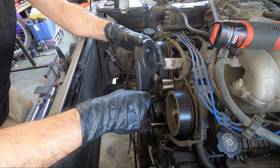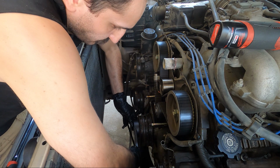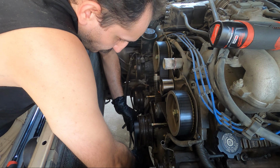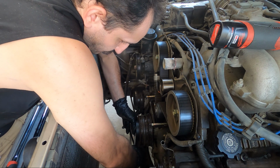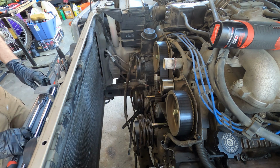To remove the crankshaft pulley on this car, you will need a special tool with these dowel pins. You can make one out of a 2x4, but it's not very sturdy. The crankshaft pulley bolt is held on to 217 foot-pounds, so keep that in mind.